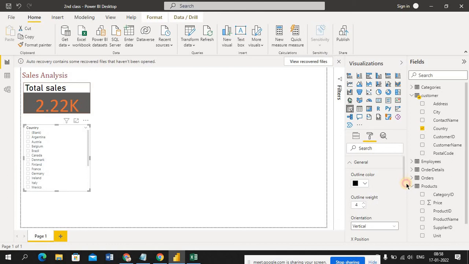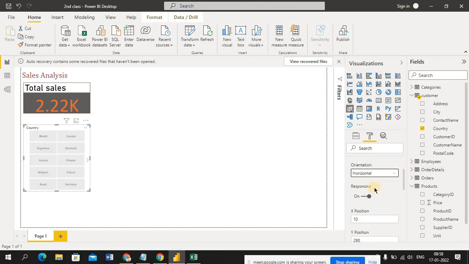The orientation is vertical, guys; I want it horizontal, and you can see the changes. The position and all we discussed before. If you select any visualization, that visualization's settings and properties will appear here, and whatever you apply will be reflected here.